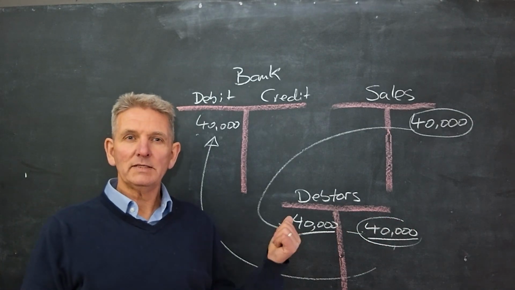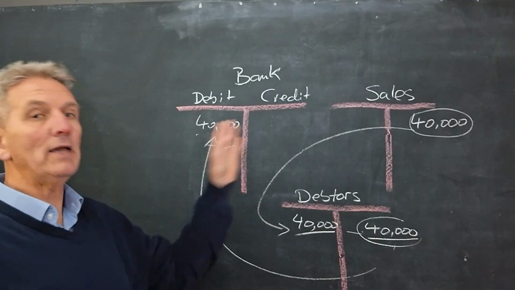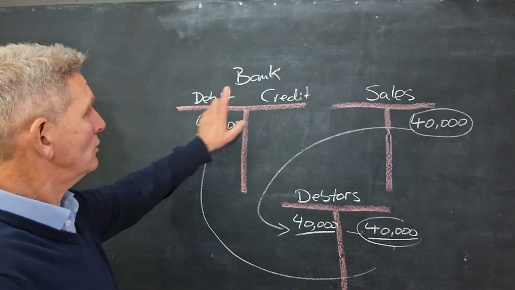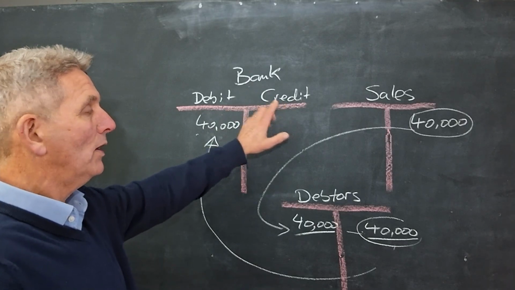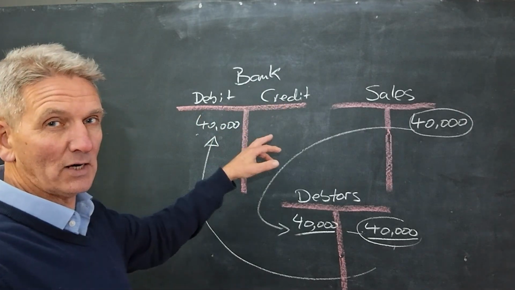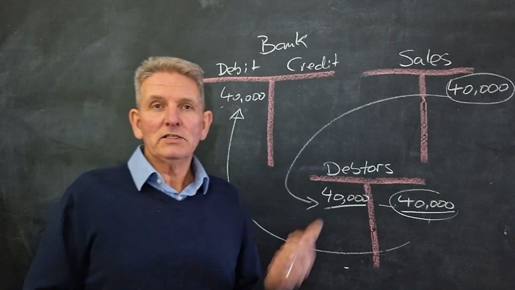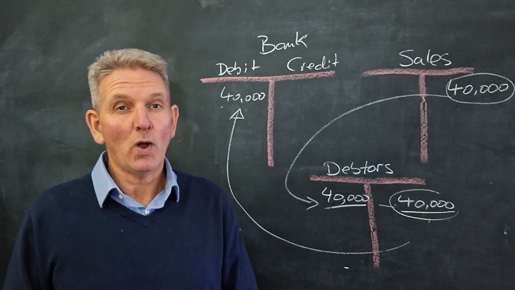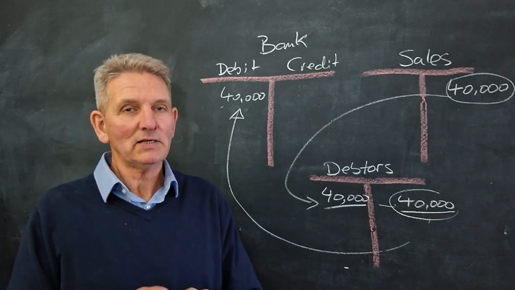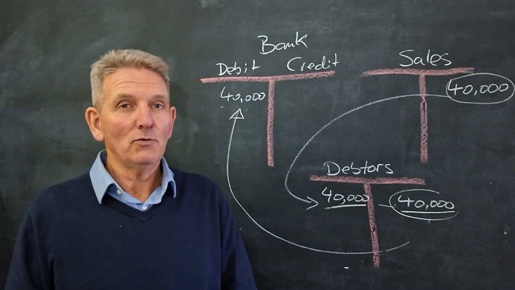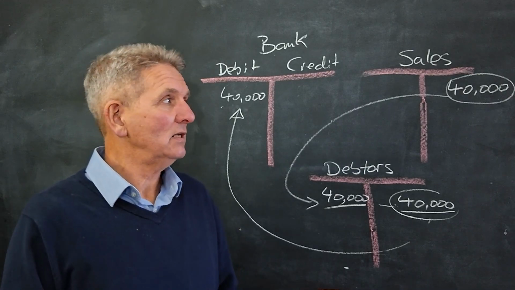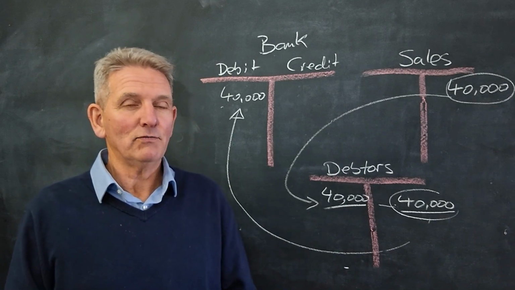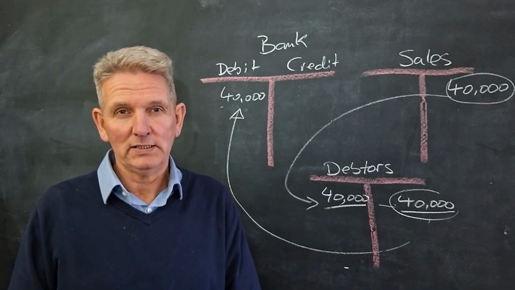Everything in bookkeeping is this. It's one value moving from one place to another. Debit on the left, where money goes to, credit on the right, where money comes from. One picture, one transaction, every time. This system is called double entry bookkeeping. Double entry doesn't mean that everything's entered twice. It means that every transaction has at least 2 effects. It's often made to sound more complicated than it is, but as we've just seen, the logic's really quite straightforward. It's the basis of all modern accounting, and everything else we do in this series is based on this.